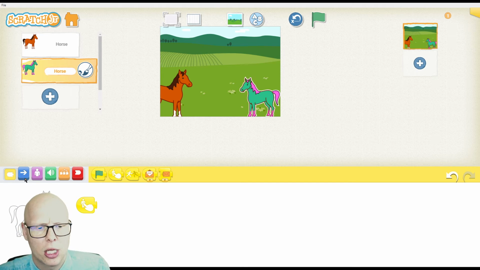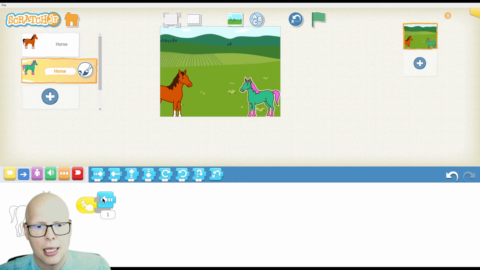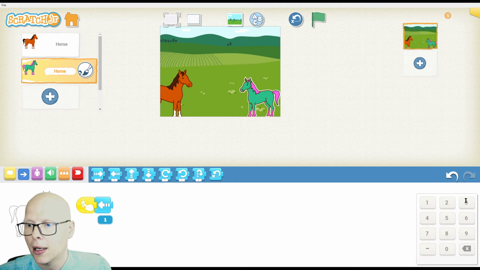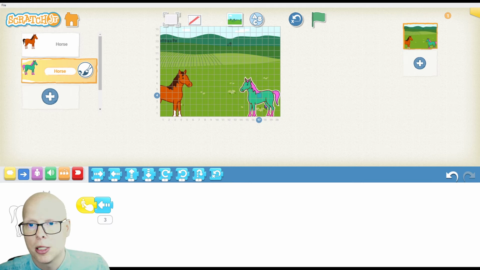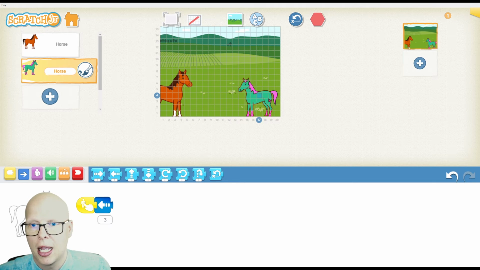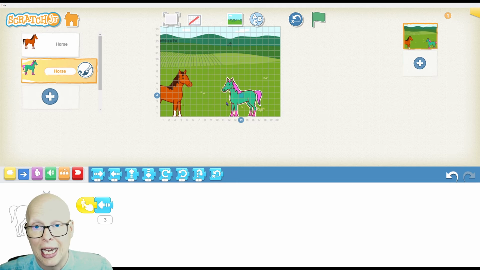So let's just make sure that it's working. I'm going to grab one that says go that way 3 times, or 3 blocks. I mean, we can really see exactly how much it's moving if we put this grid line on, and then we'll see it's going to move 1, 2, 3 blocks. Somewhere over there when I tap it. 1, 2, 3. There we go. Okay, so now we know that that is working. Our on tap event is working.